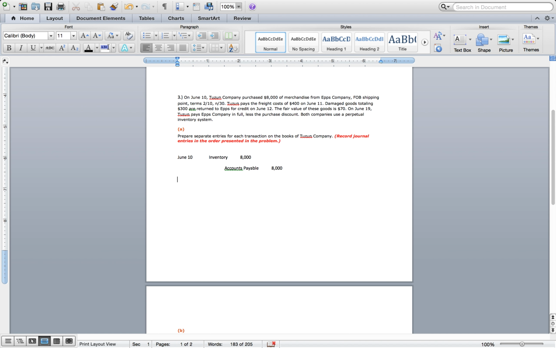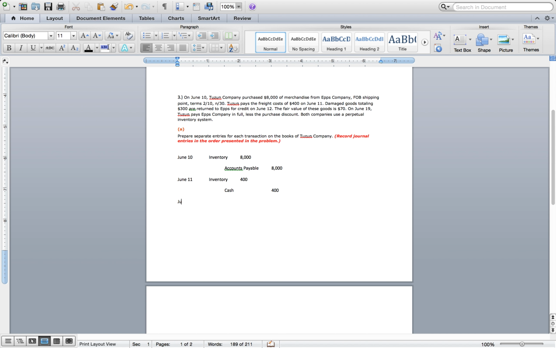All right, the next entry. The next entry says here you also paid freight costs on June 11th. Now, because it's FOB shipping point, we, the buyer, paid for the freight cost. And remember, class, when you look at the inventory account, it includes all the costs you need to acquire the inventory and prepare it for usage. And shipping is part of the cost to acquire the inventory. So again, you want to debit inventory for the amount you paid, which was $400. And now you actually paid for it, so you want to credit cash for $400 because it's an asset and you want to decrease it with a credit.